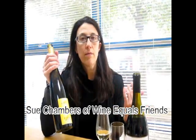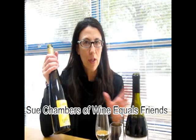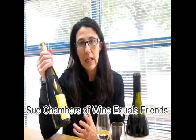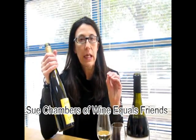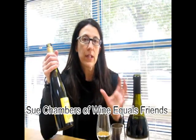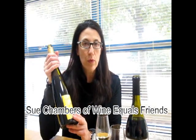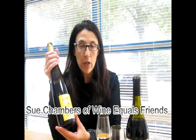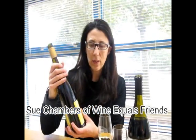Here we have three winemakers that pick their best blocks of Riesling. They come together over a period of months and months in a room, huddle together, and choose which blocks of Riesling, which parcels of wine, really make a fantastic blend. And so it comes together in this one bottle, these three wineries. Even the label kind of shows the Finger Lakes whole emblem. It's just a fantastic wine with great acidity.